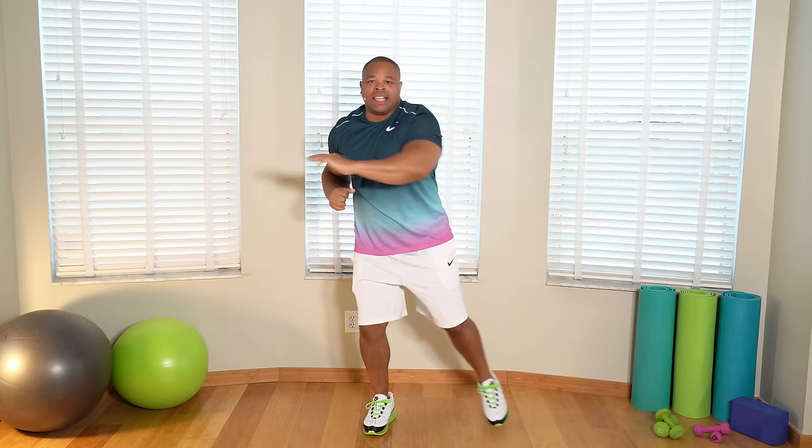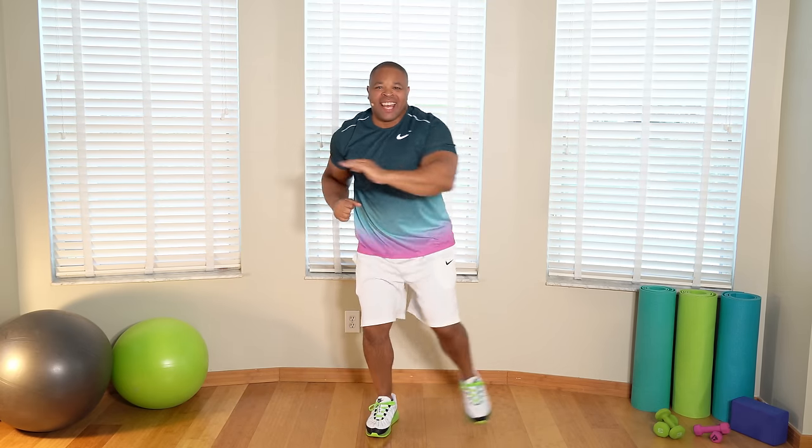Hands here. Let's reach across the body. Just reach and tap. Reach and tap. That's it. Breathe and tap. Good. 10, 9, 8, 7, 6, 5, 4, 3, 2, 1.